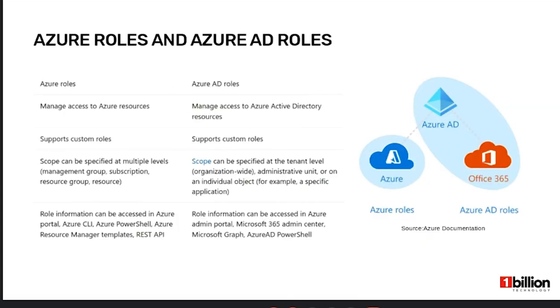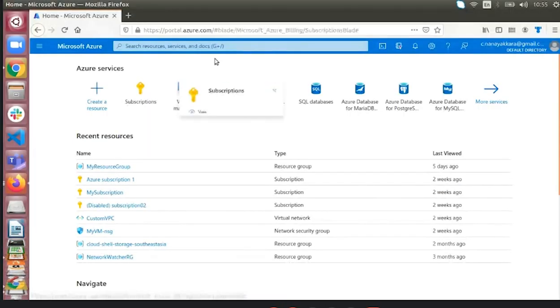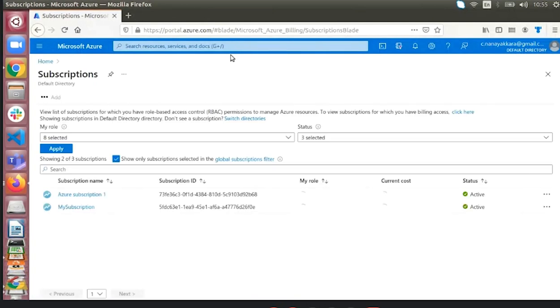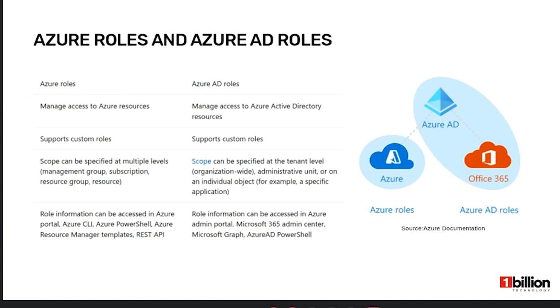And so that's it. I just threw you a bit on subscriptions. I mean, you can look at this. This is my account, actually. And you can have multiple subscriptions. And by default, I am in this default subscription. But if you move to another one, it's different, right? Subscriptions are totally different, right? Different hierarchies, different resourcing, and all that, right? And so we'll come back to that later.